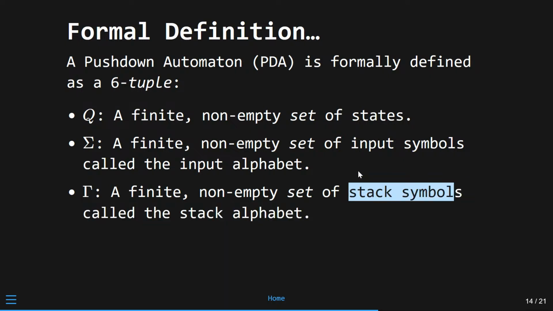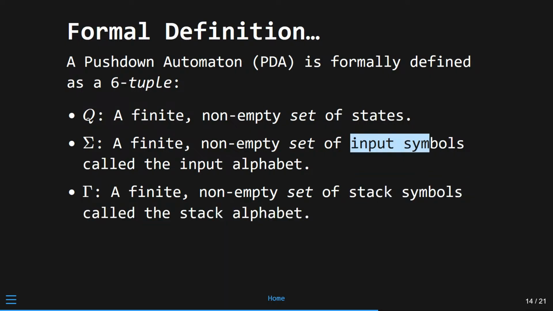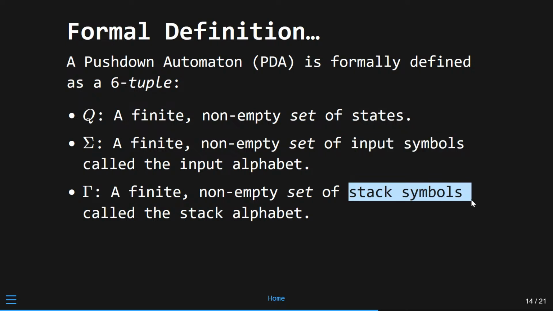Stack symbols. Previously, we only had one type of symbol, which was the input symbols. Now we have two types of symbols. And you can also refer to these as the terminals and the variables in the context-free understanding. These ones are variables because they're internal, and we don't show them. We only show people the finished product that only contains the input symbols, right?